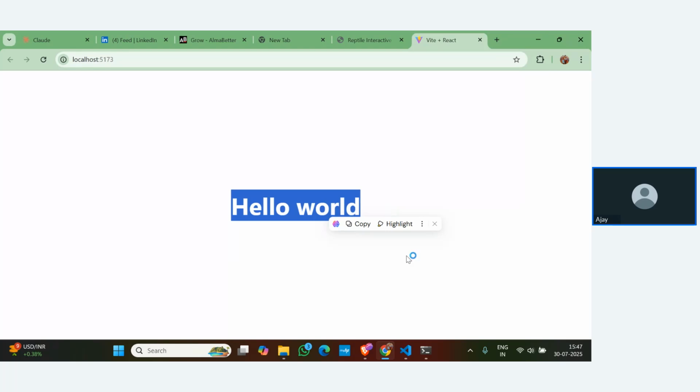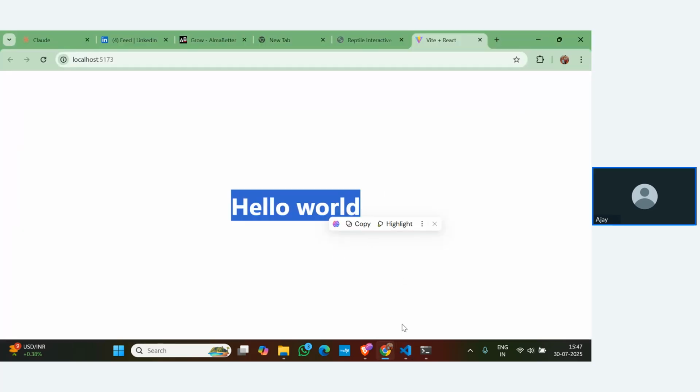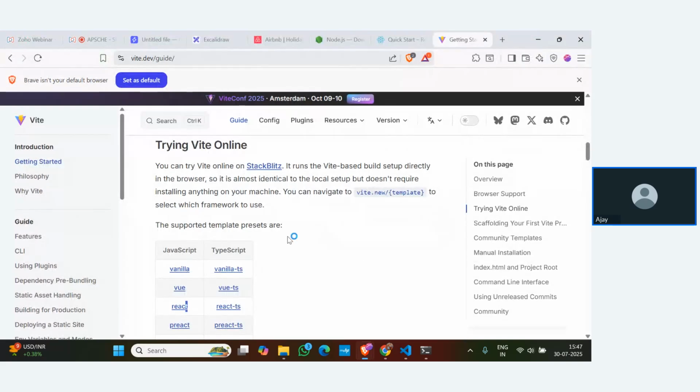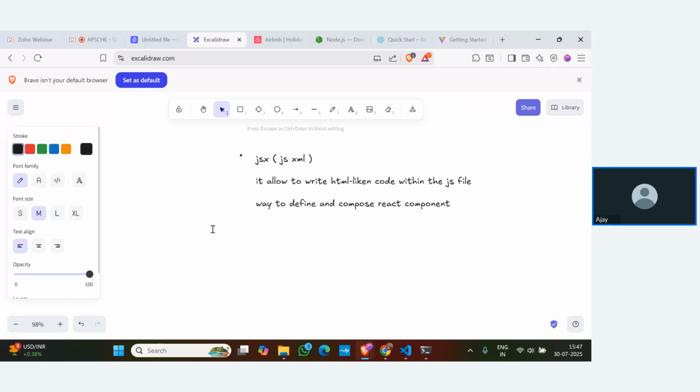So the rules of writing JSX. Okay, let's talk about the rules of writing JSX. What is the rule there? First, you have to import React from the React module.